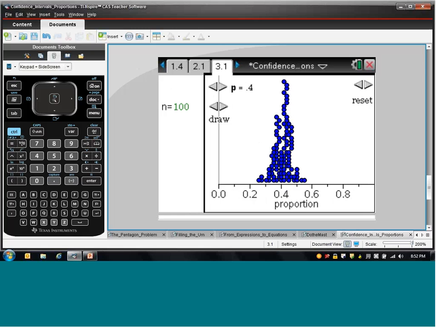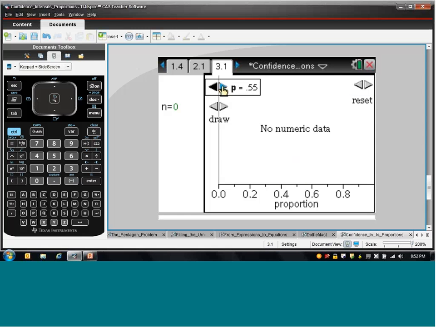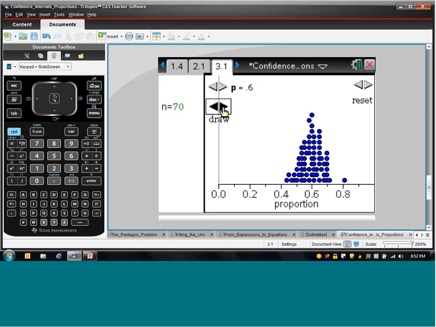Let's try 0.6. Eric, can you set the P to 0.6? All right, and then let's see what happens this time. If I continue to generate this sampling distribution of proportions of men, knowing that the population is 0.6, it kind of looks like my 0.45 is a marginal candidate there. If I hover over the points, I can kind of see 0.46, but it's right on the edge. So maybe, maybe not. Let's go to page 4.1.